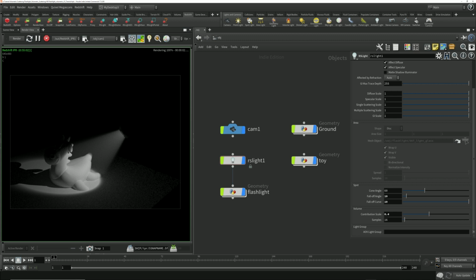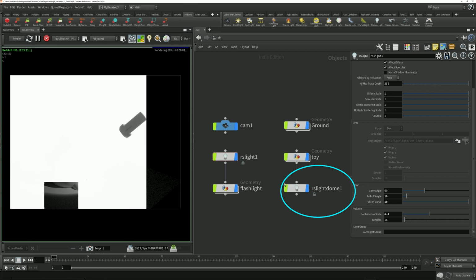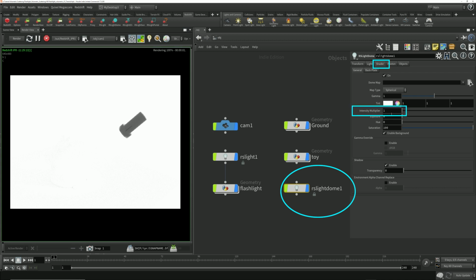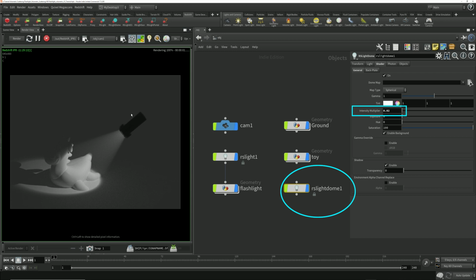So I'm going to add a dome light. Yeah, it's too bright. So this dome light, I'm going to turn it down to 0.02. Just slightly, so you can see the flashlight. Now this is a very cheap way to light up the entire scene.